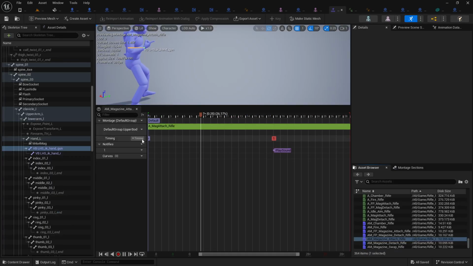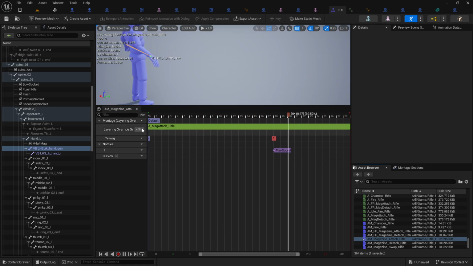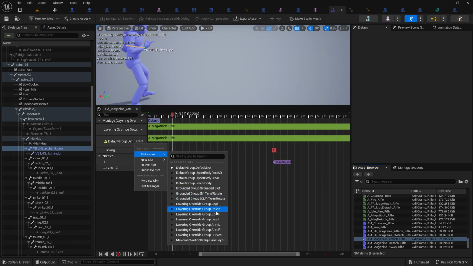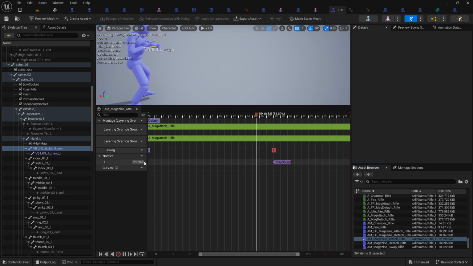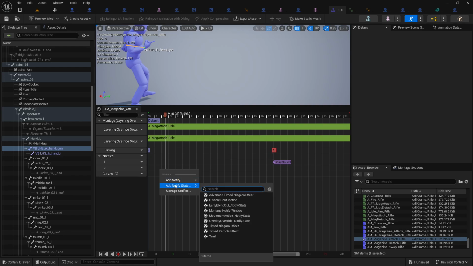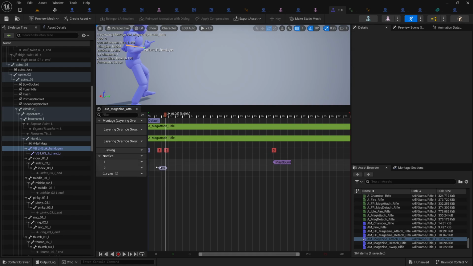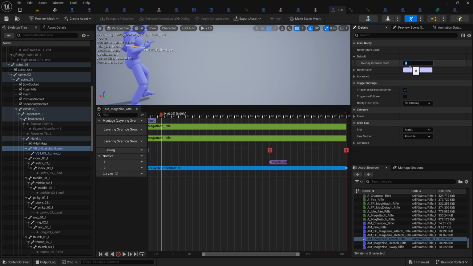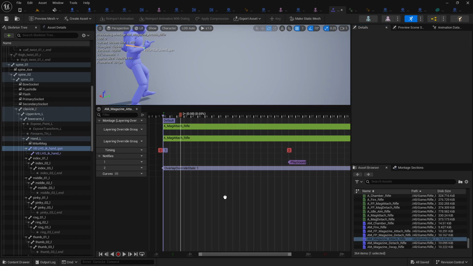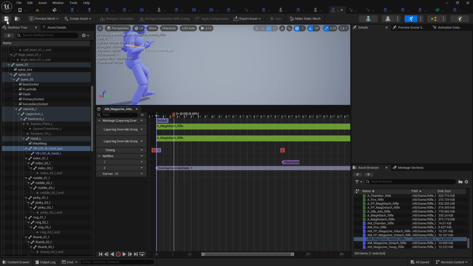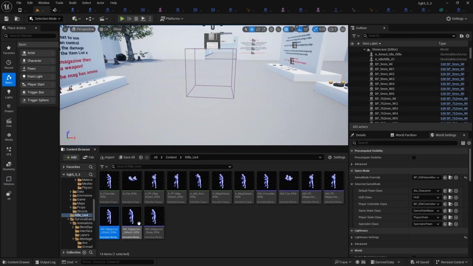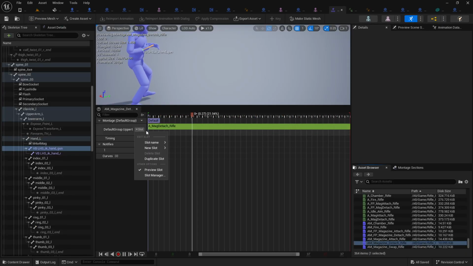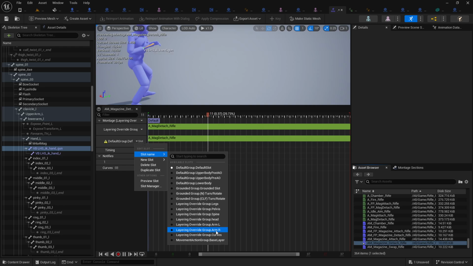Magazine attach. Overlay override state. Watch. Right.